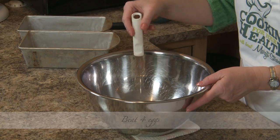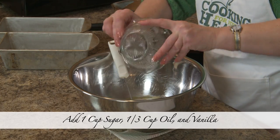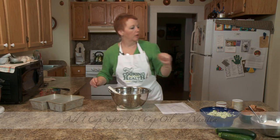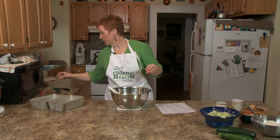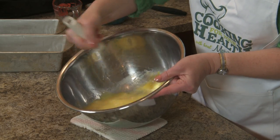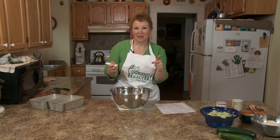You can use a fork. I like these little spring whisks, and you don't need to beat them to the point that they're frothy. You're going to add one cup of sugar, one-third cup oil, and some vanilla. I like things flavorful. The oil is a healthy oil — you can use healthy oils. I'm going to recommend don't use any kind of whisk after you add the zucchini, because you have to pick it out and it's not a lot of fun.